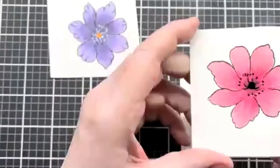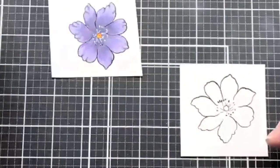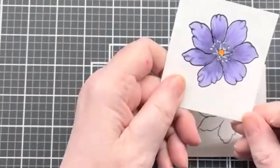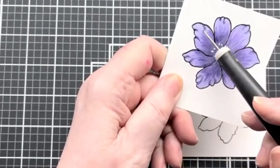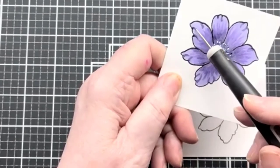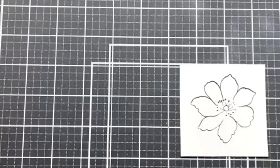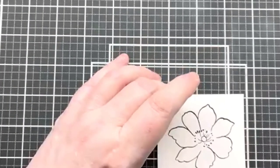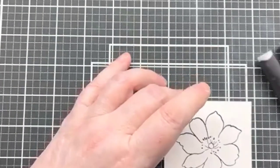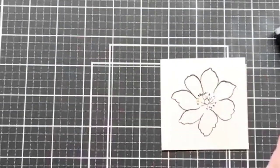Now, if I showed you this and it was blended well, you'd go, oh yeah, that looks great. But then if I show you this, you're going, what is different about that? There's something different. Well, it's because it's got these marks in it, because it shows you where the petal goes like this, like kind of a ruffle. So I'm going to show you how to do that. It's basically the exact same, except we're just adding that one little more step. So we're kind of adding on top of each other.